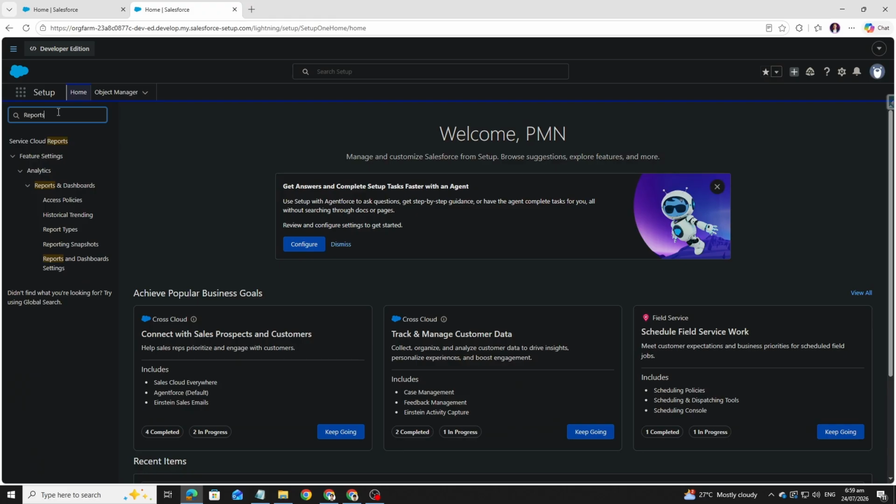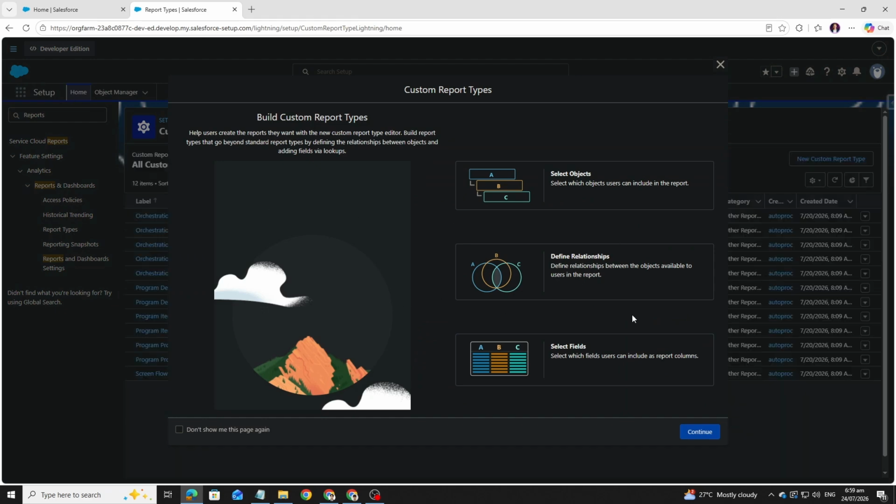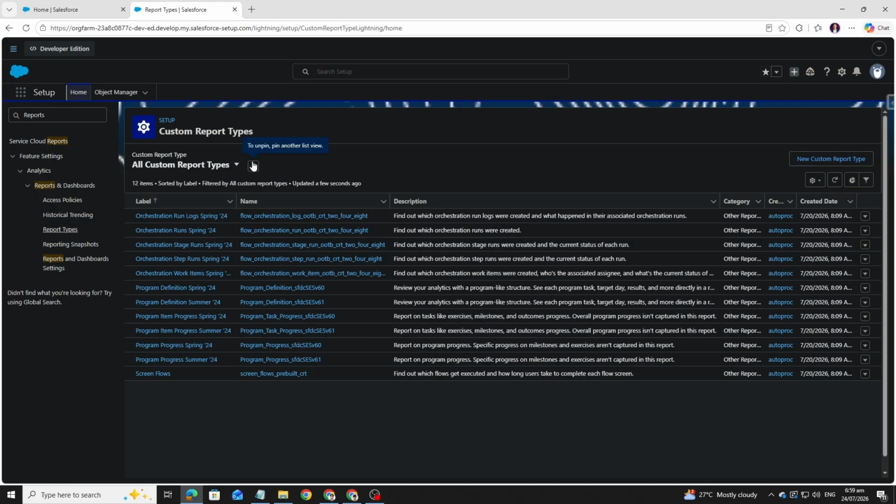Once you're in the Reports and Dashboards area, click on Report Types and then hit Continue. This step will lead you to the Report Creation section. You'll notice a button labeled Report Type. Here you can define the specifics of your report. For instance, you may want to focus on accounts, account sharing details, contacts, dashboards, domains, and so forth.